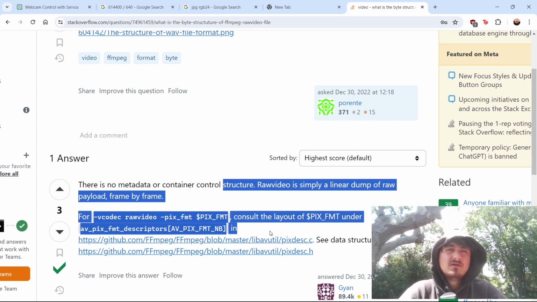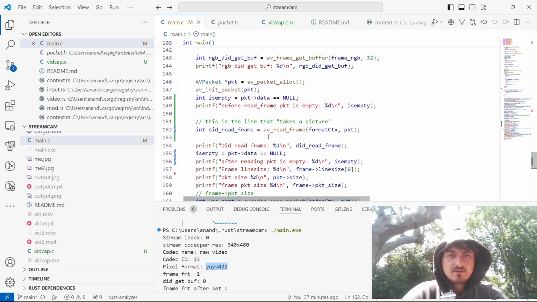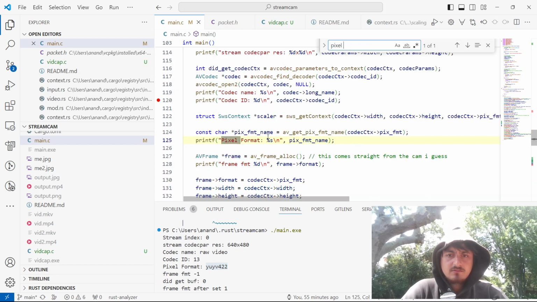Wait, but that's not necessarily true because, wait, when I print out this pixel format, this is the decoder pixel format.